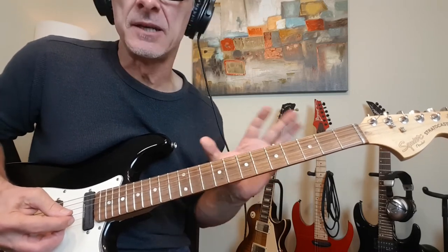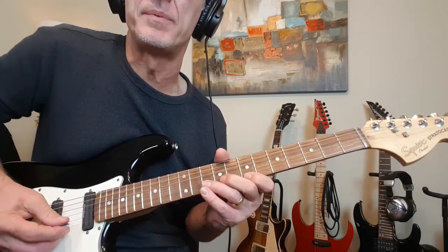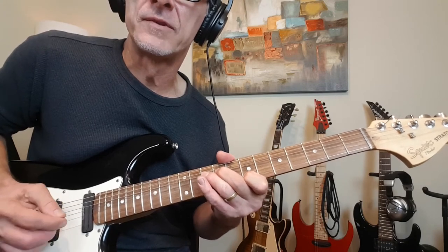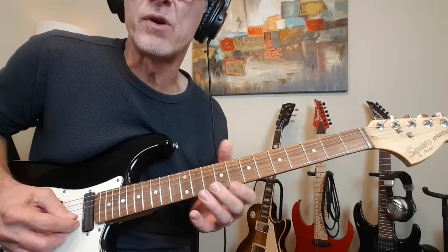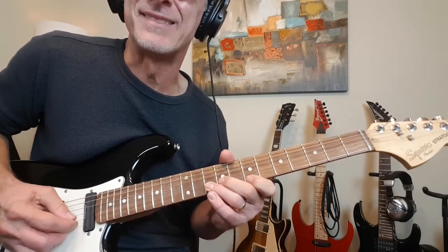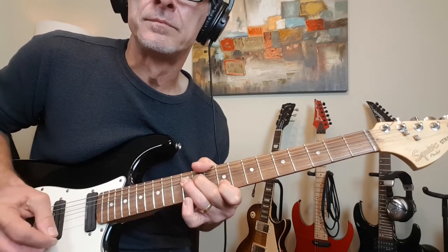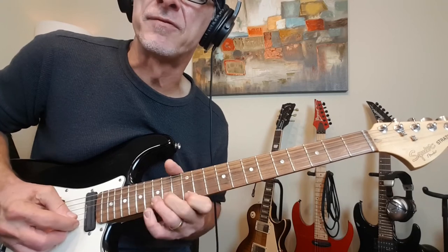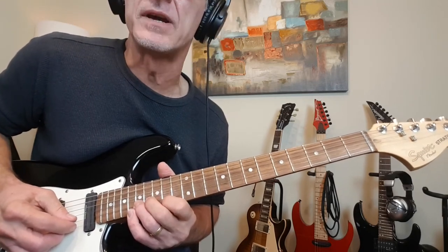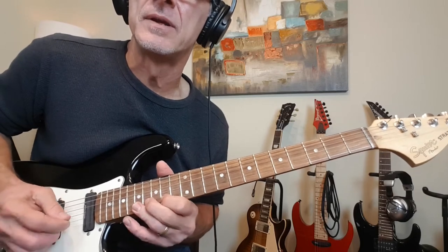And then we're into this pattern of 4 and 3. We're back in our B minor pentatonic box with our index on 7 and ring finger on 10, keeping this one static and bending the B string — 4 then 3. Giving vibrato to each bend whenever you have a little static amount of time. Then move it up 2 places and do the exact same thing. Move it up 1 place just for 4. Move it up 2 places just for 4. Then up to 17 on the B — bend, grab 14, then 17 of the high E, and do that 5 times. And then slide in for a double hit at 19.